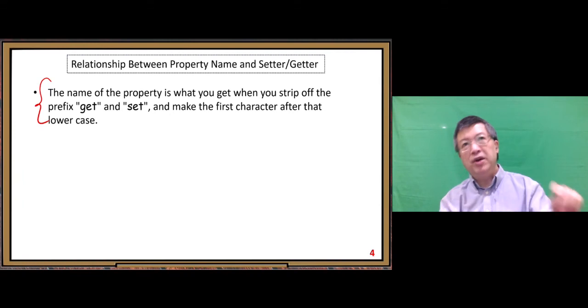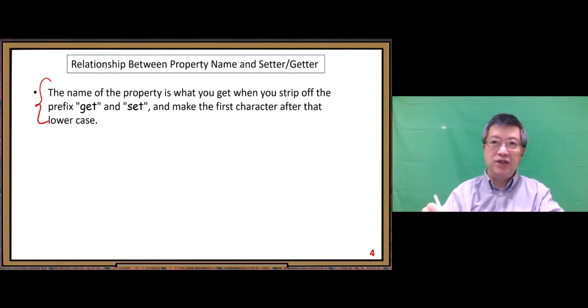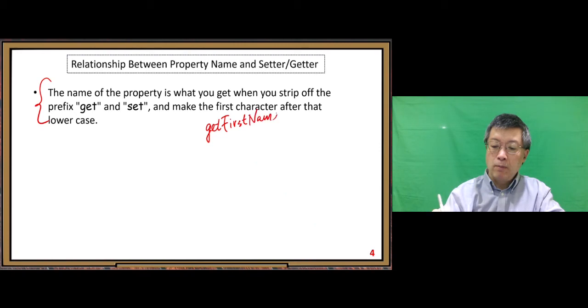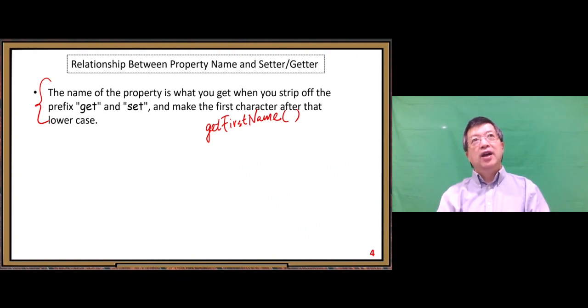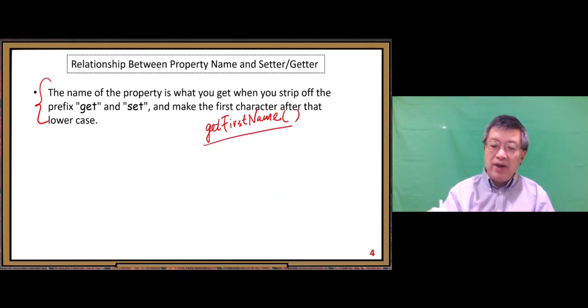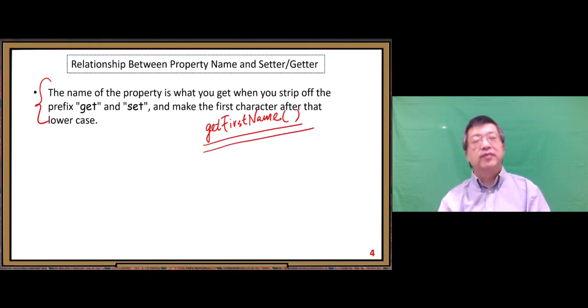Let me use a simple example, otherwise it's still too abstract. Suppose you have this getter method, getFirstName. Then, what is the property name?